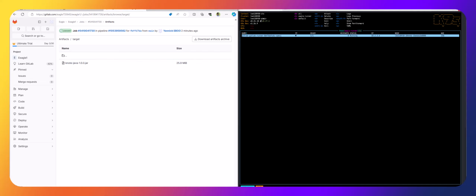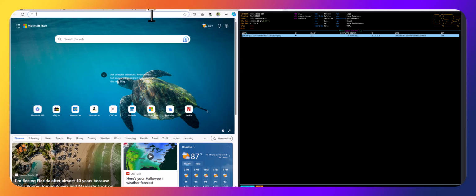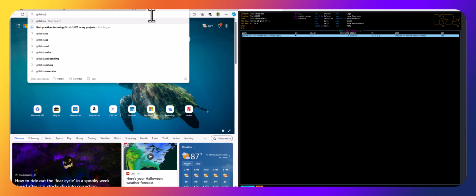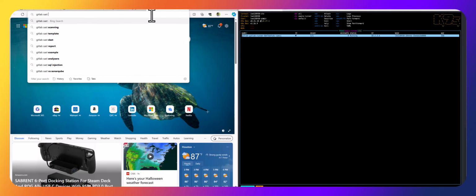So the next steps going to be adding some testing. And we're going to start with the SAST. So now let's add some SAST and secret detection steps, right? What I'm going to do is that I'm going to go online and search GitLab SAST template.